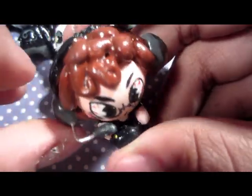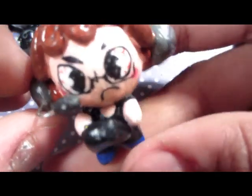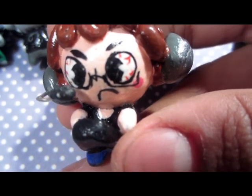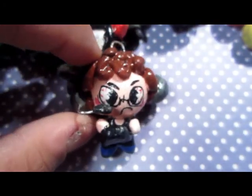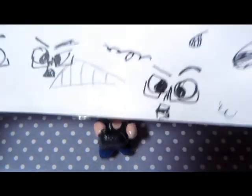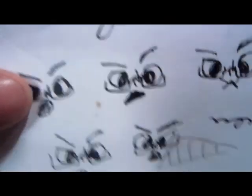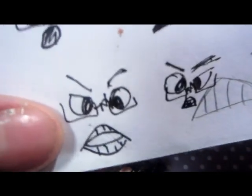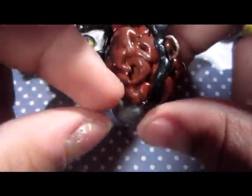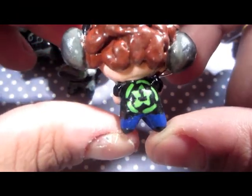This is superglued, so that's not going anywhere. I asked my sister if I should add veins to the eyes, and she said yes — and I'm glad, because it gave it the perfect angry look. I drew this face so many times on my experiment paper before getting it perfect on the charm. I settled with this version. This took forever. It has the Achievement Hunter logo on the back.